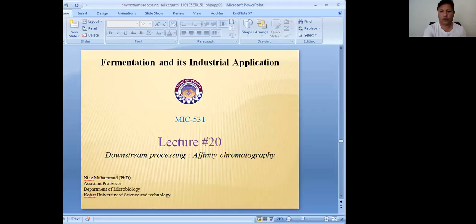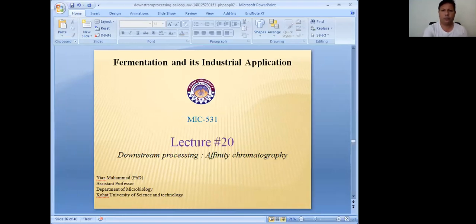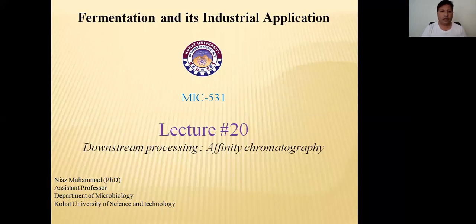In our previous class, if you remember, we were talking about chromatography, and in chromatography there are various techniques. If you see over here, this is affinity chromatography. This course is MIC-531, lecture number 20. We are talking about downstream processing, and in downstream processing we are talking about chromatography techniques. Various types of chromatography techniques are used at micro level to separate the molecules from each other. And you remember, my name is Mohammed, your instructor. So we will talk about the chromatography technique.